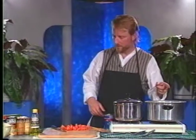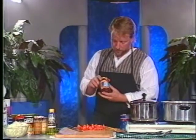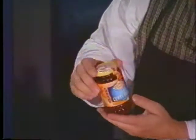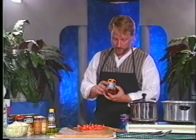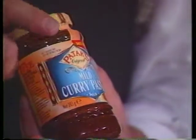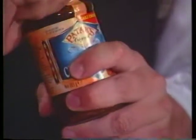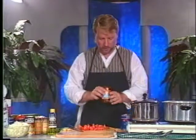What else we will add to this curry? Obviously curry flavoring. I picked this up at a Middle Eastern market. It was actually an Indian market recently, and it's called Patak's Original Mild Curry Paste. It's the first time I've purchased this. I'm one to try new things. And this particular sauce will, I guess from what it says, in a few tablespoons really add enough of the flavor that we're looking for to make it a successful meal. I tried a little bit of it. I tasted it. It's agreeable. Doesn't taste foul. So it's going to make the meal today.